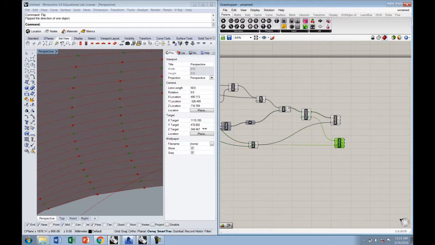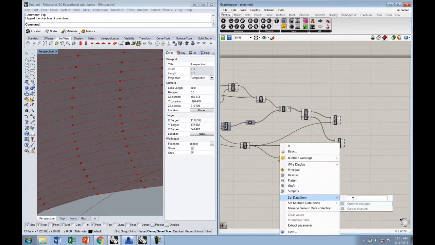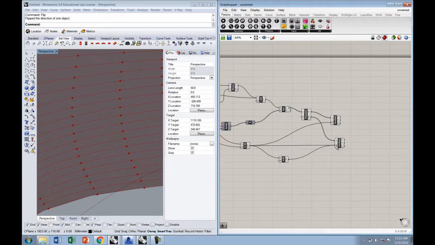And in order to get this at every other intersection, so I'm trying to get a point here and a point here, not ones that are lined up with those, what I'm going to do is divide this value by 2, so that I'm dividing it twice as often as I was. So I'm going to put a division in, and I'm going to take this value and divide it by 2. And that's going to be my new distance.